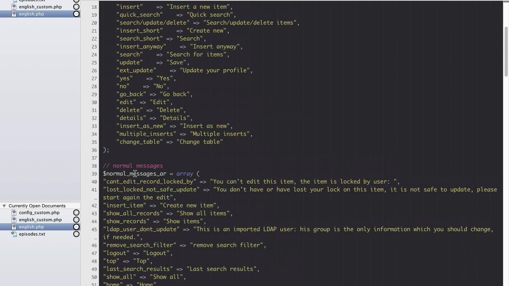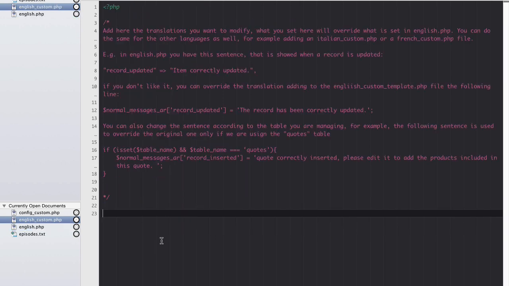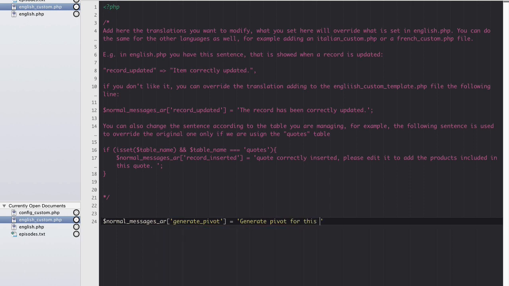It's the normal messages array, because we have a few different arrays here. So here, in normal messages, generate pivot equals generate pivot for this table.